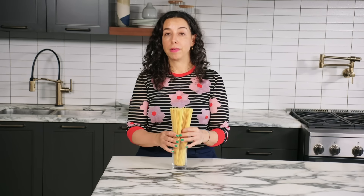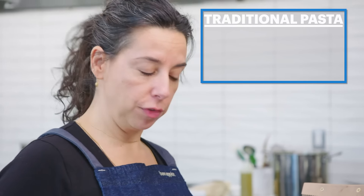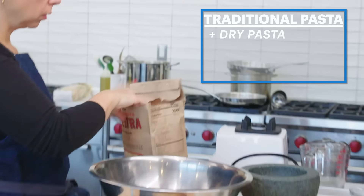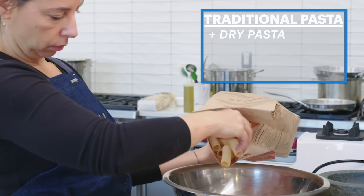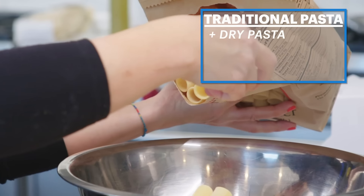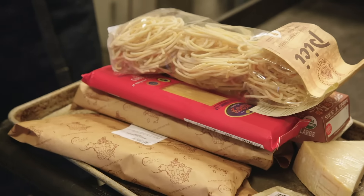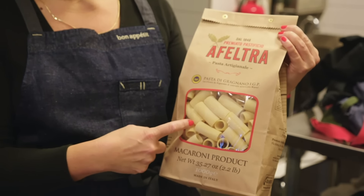I've got some dried pasta here. You should definitely make carbonara with dried pasta. The advantage of using dried pasta — and I think why this dish would have originated this way — is because where a lot of fresh pastas are revered because they're so delicate and ethereal, a dried pasta has that really nice al dente chew. That feels 100% traditional.